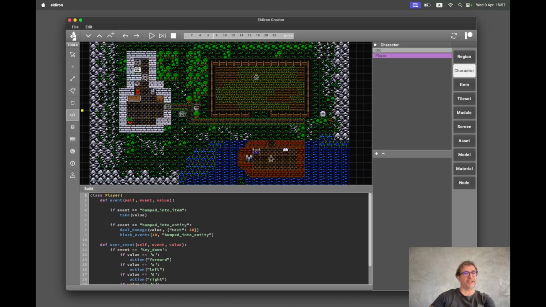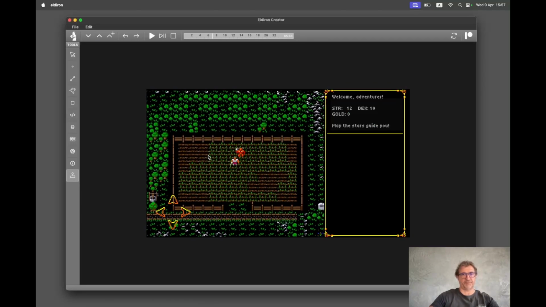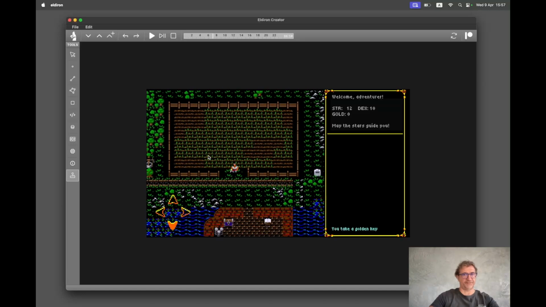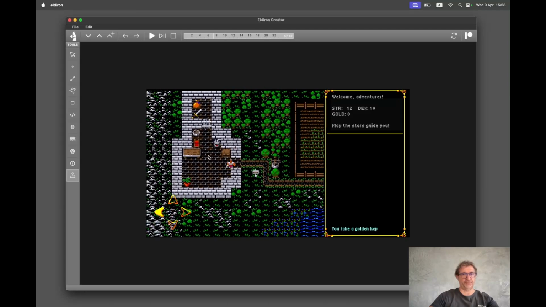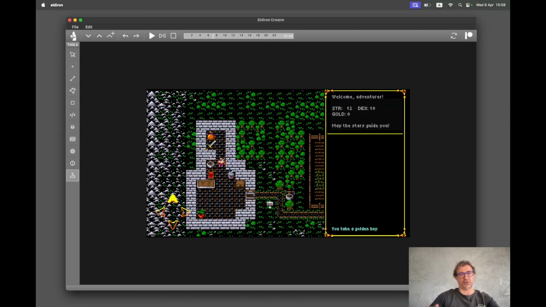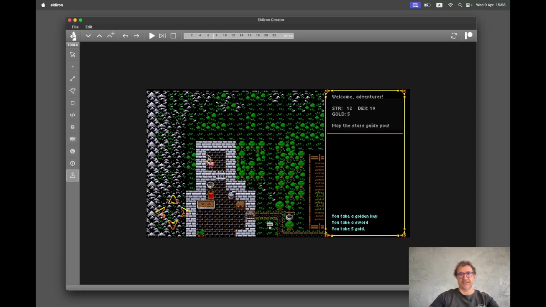And now we can actually go into the room and take the elements. Okay, I stopped the game, so I have to do it again. Kill the orc and take the item, and we go back to the gate. Now the gate opens. So we take the sword and we take the money. And here you see we don't actually take the bag, we take the monetary value of the bag, which is 5 gold. It's displayed here and displayed here.